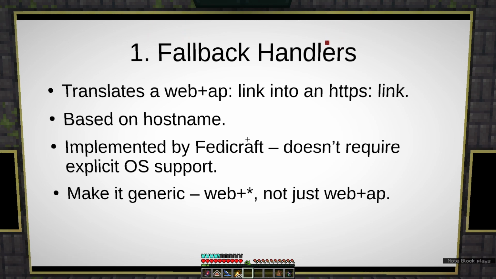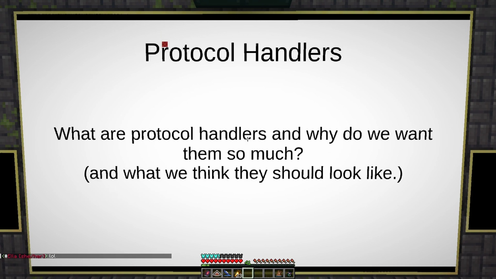So, if you had a Web plus AP link to, say, chaos.social at Sonex2, it would translate it to something.